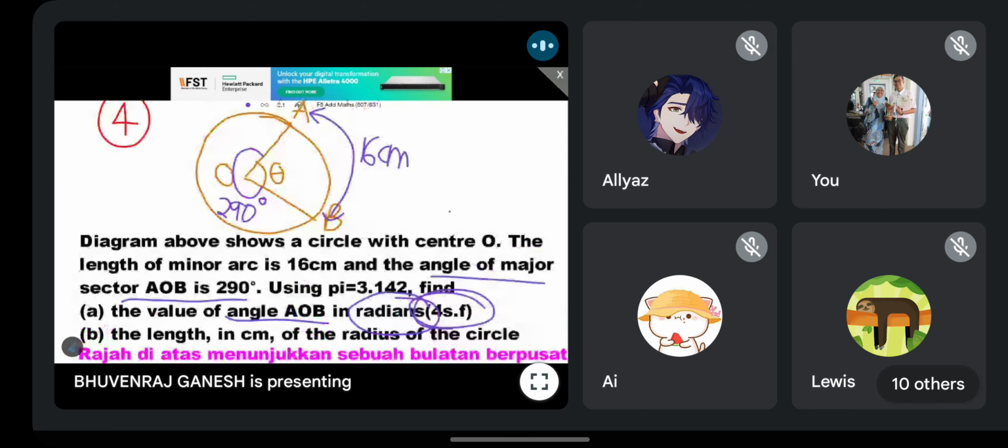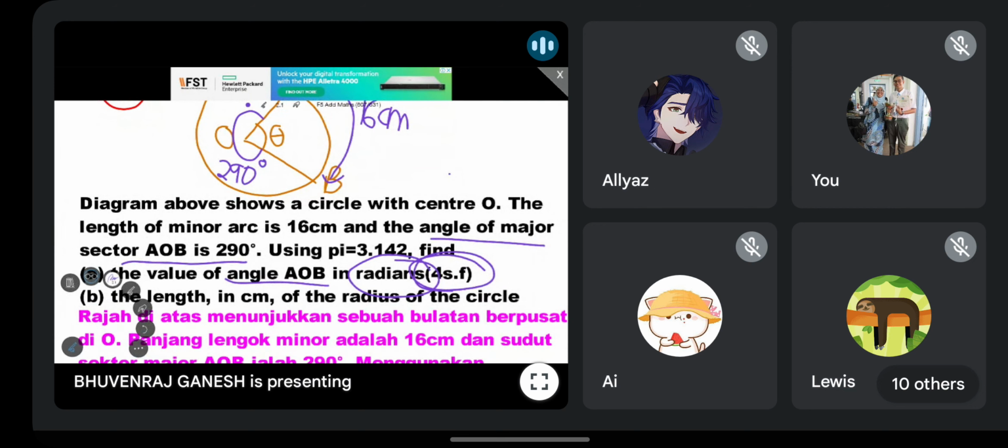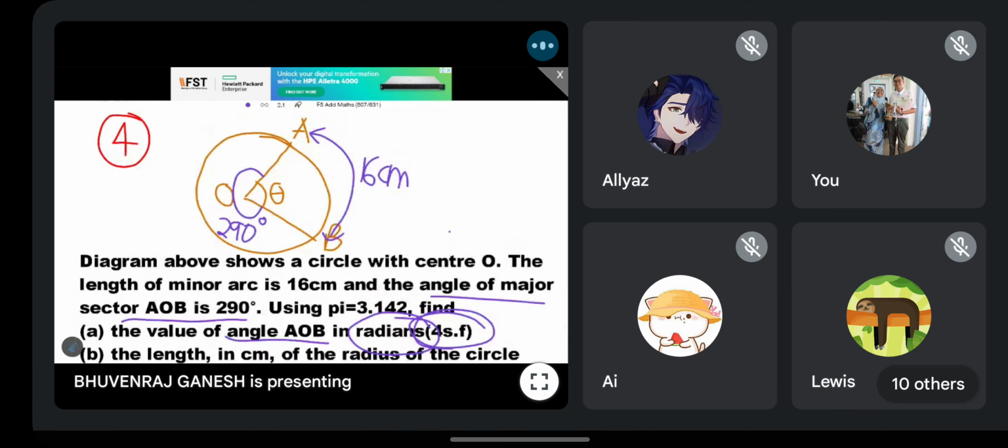So, next one. Length in cm of radius. Okay, so what formula we use here, guys? Can anyone tell? Untuk kira jejari bulatan. Remember, in AdMaths, we must always repeat the concept. Although you think maybe you know already, but it's always good to repeat. Because when you do more practice, the formula will maintain in your mind. Kalau kamu buat banyak latihan, formula tu akan melekat, akan minda.